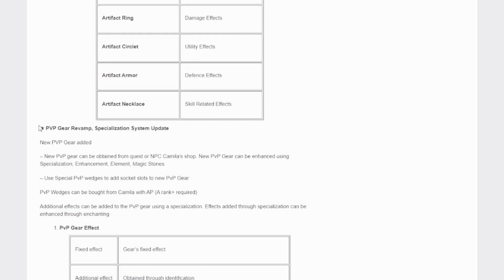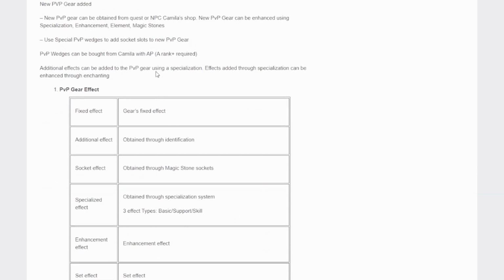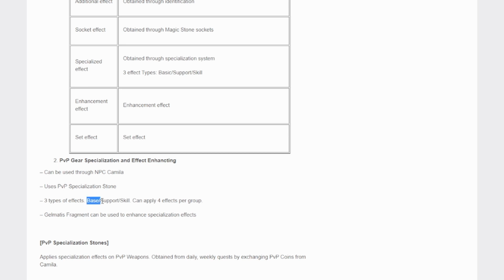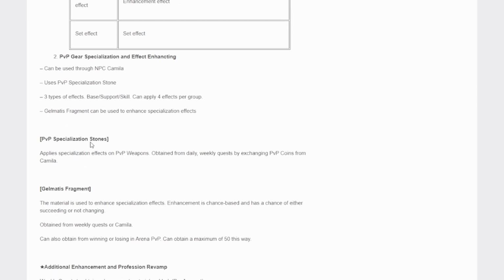And the next update is the PvP gear revamp. They are giving us that PvP gear only found in PvP, only used for PvP. So nice. And it also has its own unique effects as well. And there's 3 types. There's base, support, and skill. So that's going to be really interesting as well. PvP specific stones, Calamitous fragments. Enhancement is chance based and has either of succeeding or not changing.